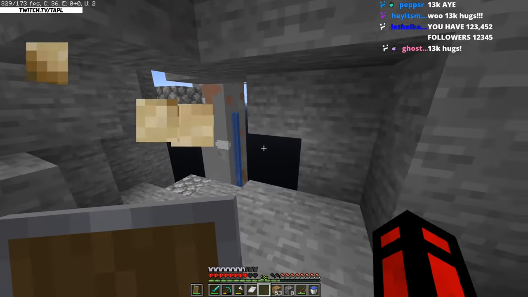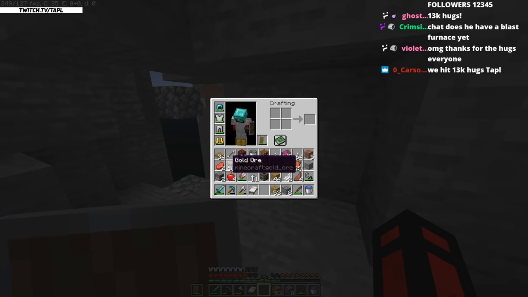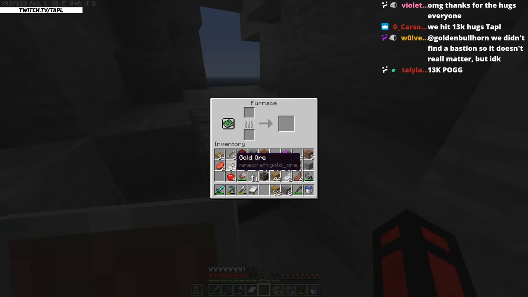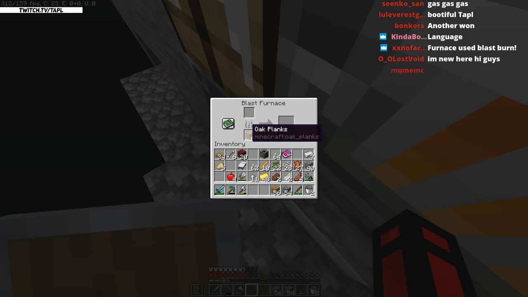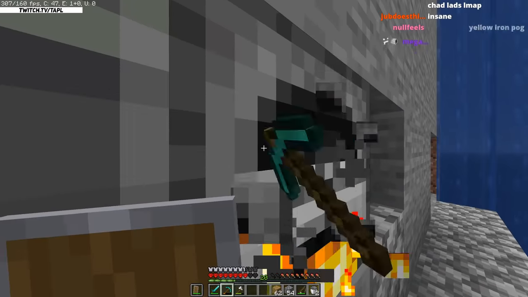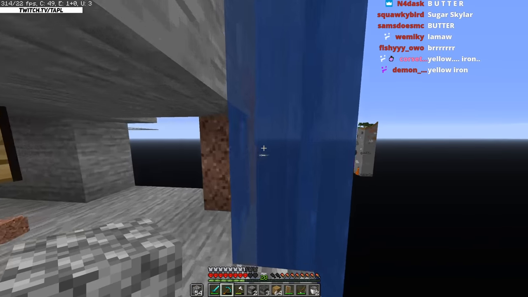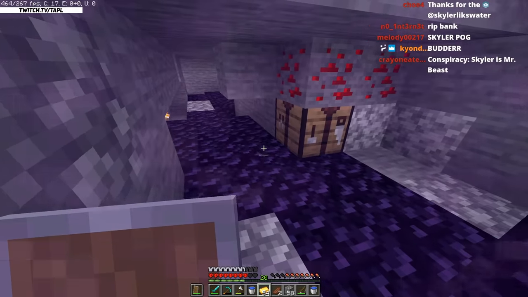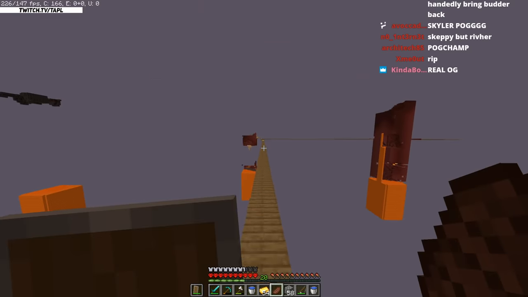So after all of that from this chunk, we went all the way up to 54 gold ore. What? Dude. Look at all that iron, or not iron, sorry, yellow iron. 54, that looks so good. 54 rolls. Let's go to the nether. Okay, 54 gold. Let's not mess up here. I just need to find one piglin and we're good.